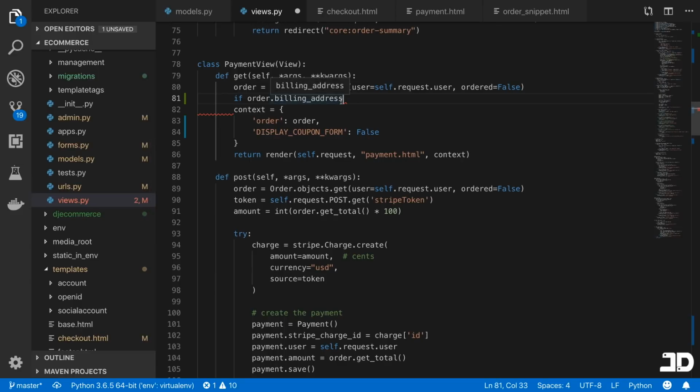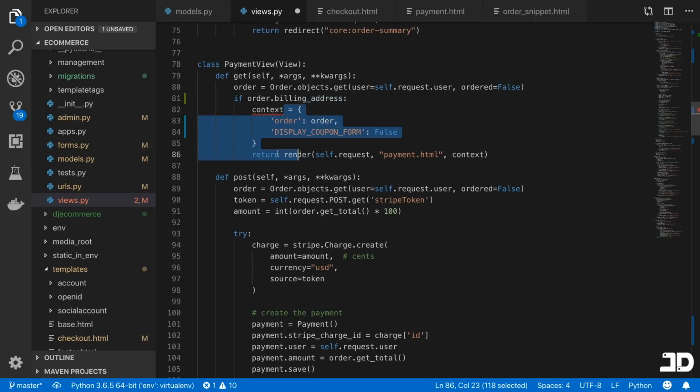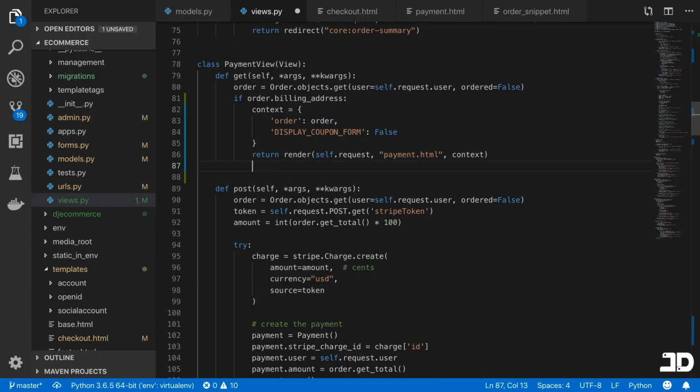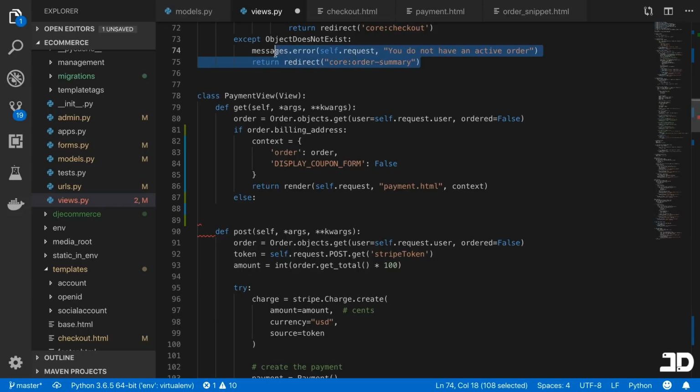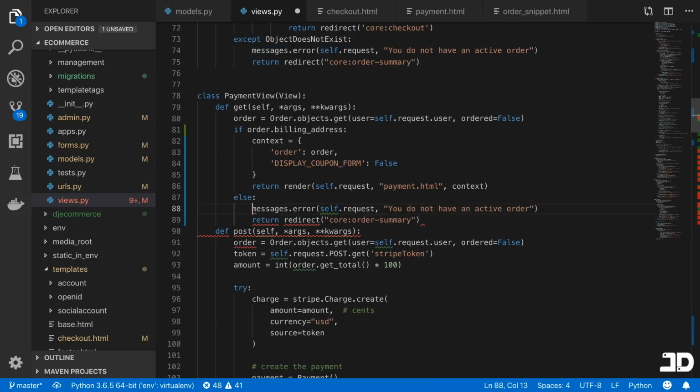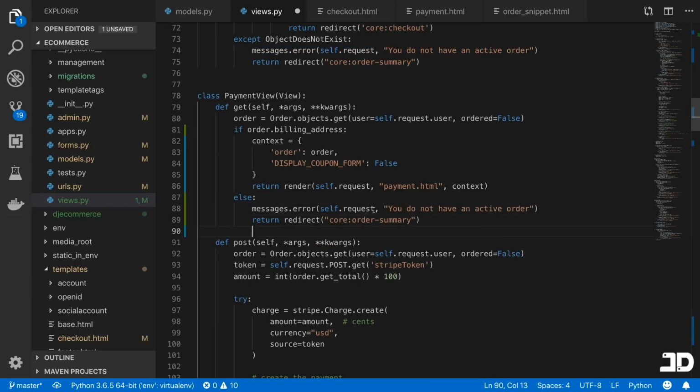So if order dot billing address, then we will render out this request, and we'll say else. Then we will grab something like that and just say you have not added a billing address, and we'll redirect back to checkout.